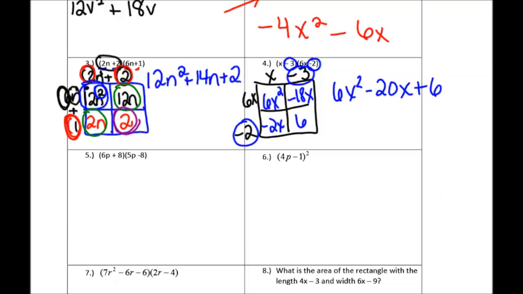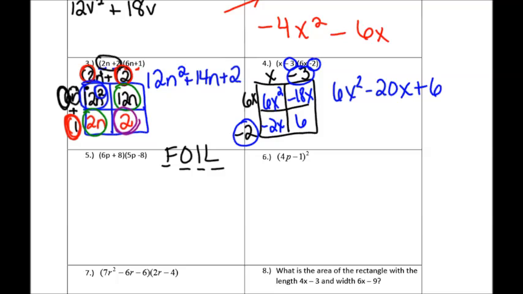All right, so number 5 is similar to the previous 2 examples, but I just want to show you another way of doing it, okay? You pick a way that you like and stick with it. This method is called double distributing or FOIL, okay? Either way you want to remember, FOIL, which stands for first, outside, inside, last. So this is going to help us keep order to how we are multiplying, okay?